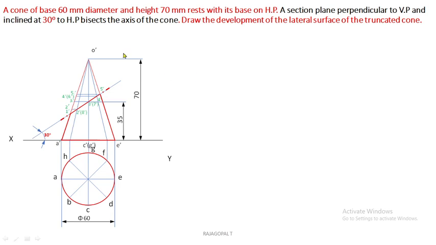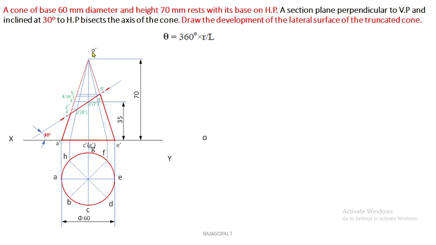Now all the data are available to start the development of the lateral surface. First, one more formula we have to remember: fix any point O in sufficient space, and theta is equal to 360 degrees into r by L. It is very simple. Circumference is equal to 2 pi r. 2 pi is 2 into 180, which is 360, r is the radius, and L is for slant edges. So we need theta alone, divided by L. L is the true length of the slant edge.